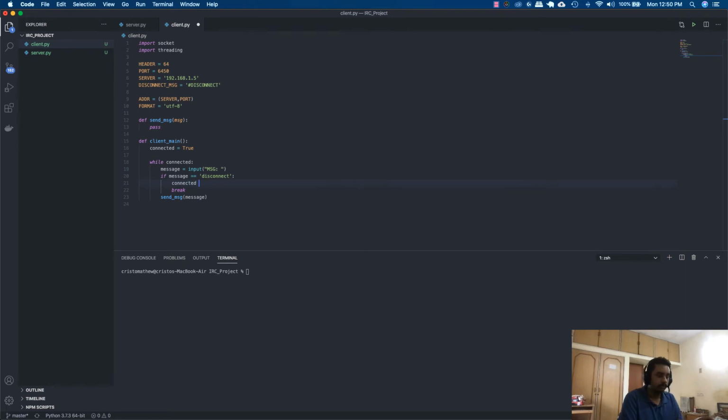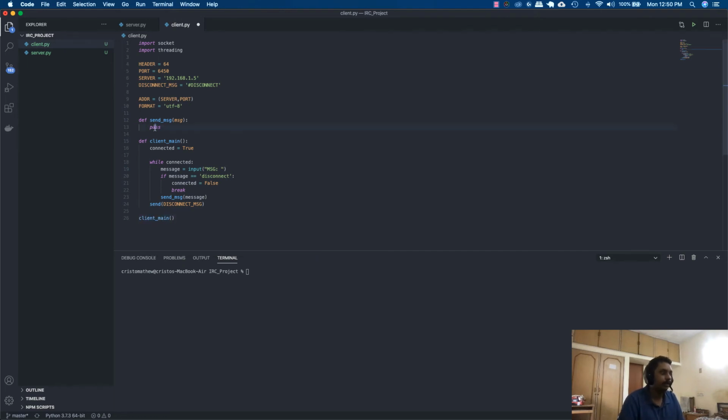Both will work, but as a foolproof idea, we'll put both. Once you break from the while loop, we want to send this to our server saying we have stopped inputting any more messages, we want to stop the client. So we'll send the disconnect message. That's basically it for our client function. So we'll just call our client main.